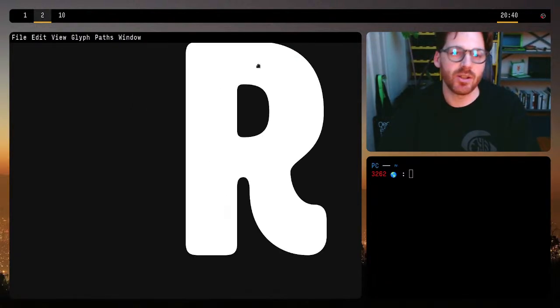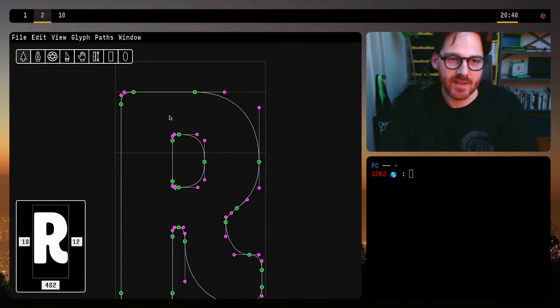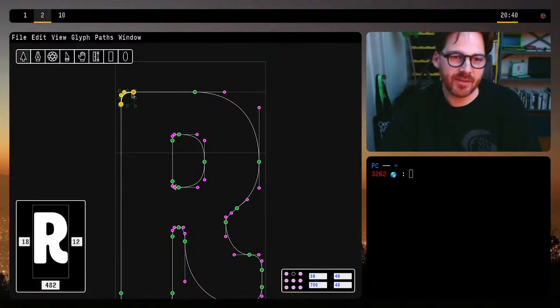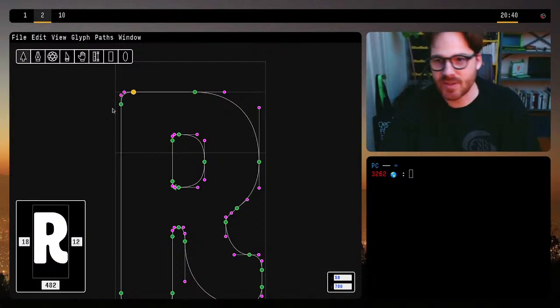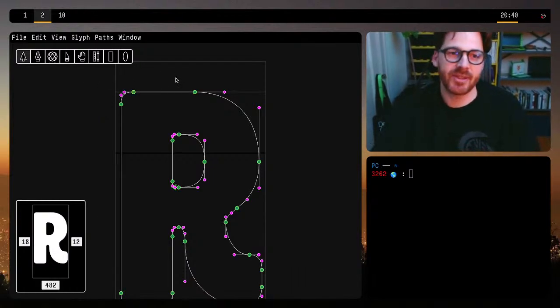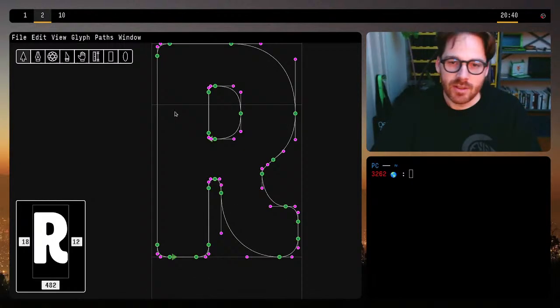No other font editor I've ever used is like this: you're selecting points, you're just tabbing around, you're going really fast, you're moving stuff around. Everything is just super snappy, which is really nice for getting in a flow state with drawing.